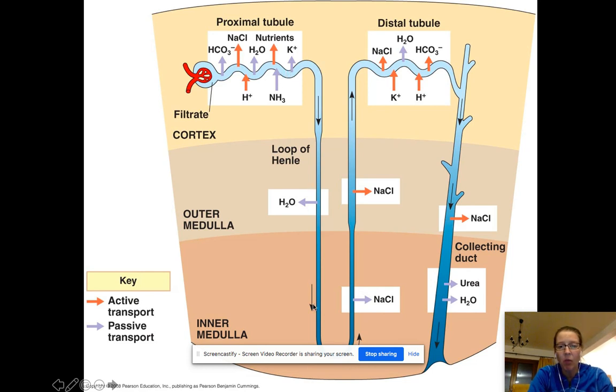And then the reabsorption of important materials is going to be here in the proximal convoluted tubule. There's going to be a long series of water balance and uptake and salts balance back and forth. And both here and here, there's actually going to be some secretion of additional toxins and other things that need to be carried out. And then finally, the urine will get collected in the collecting duct. And that is where the final water balance will be based on if your body needs water or not. There's one hormone that we're going to talk about called the anti-diuretic hormone that's going to affect that collecting duct.